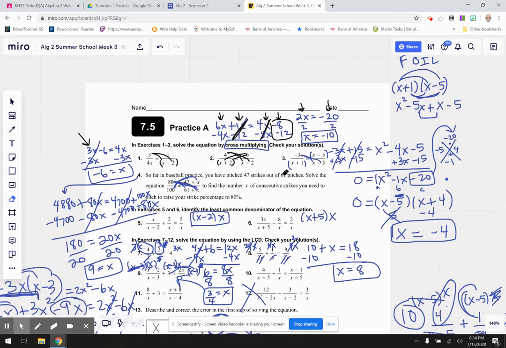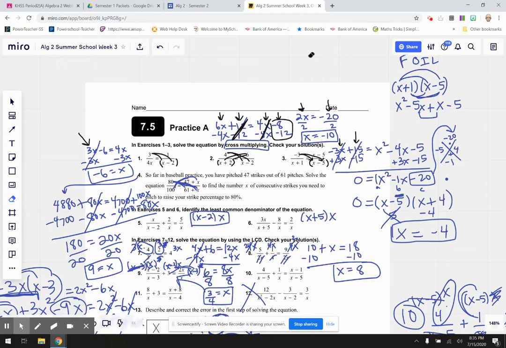3 is a little bit more in depth. The first part's not bad. Negative 3 times x is negative 3x. Let me erase this so you can see it better. Okay, so negative 3 times the x minus 5. So negative 3 times x, we got negative 3x. Negative 3 times negative 5 is positive 15. So that's that one right there. So negative 3x plus 15.